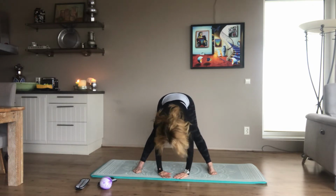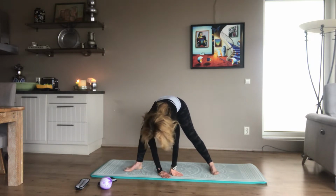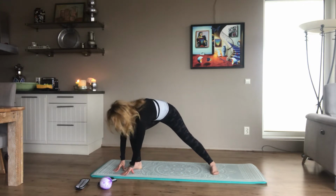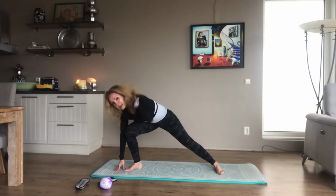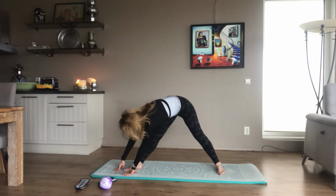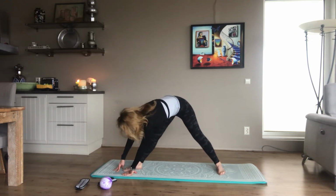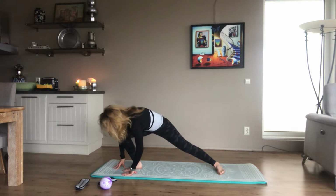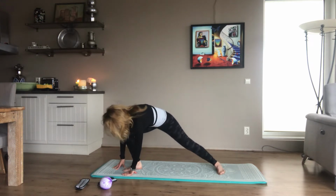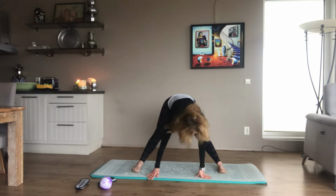Now listen, you're going to turn the right toe outwards, facing out, and bring your hands towards the right toe. Bend the right knee, the left leg is elongated. And now straighten the right knee and bend and elongate and bend and elongate. Last time, elongate, walk with your hands towards the left foot.